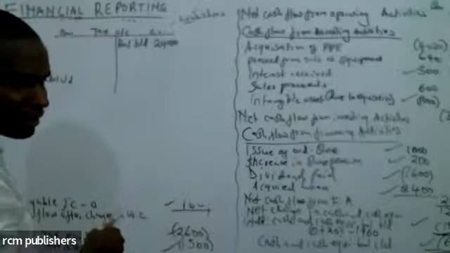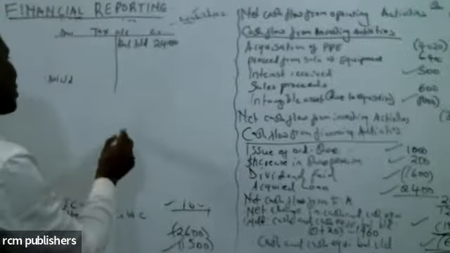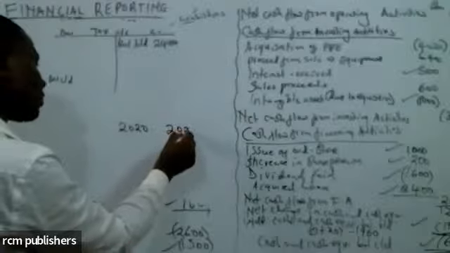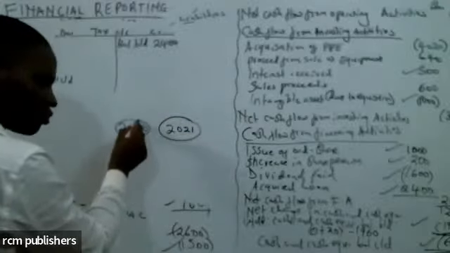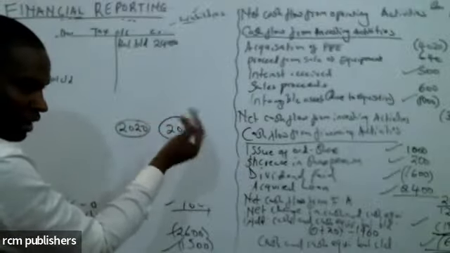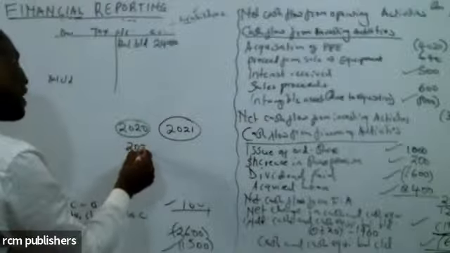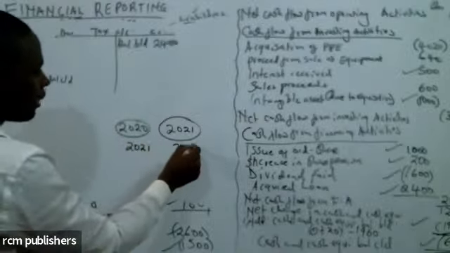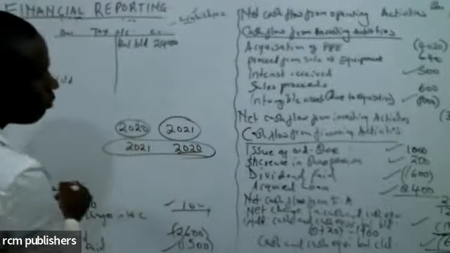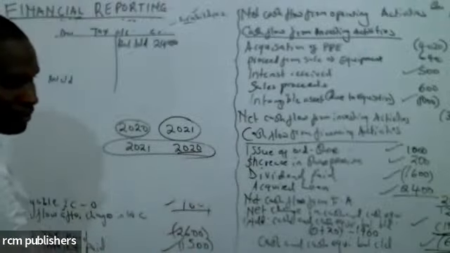Lilian, year 2020. Always note, the examiner will not put 2020 following 2021. No, be checking up. It's the other way, Lilian. The examiner will start you with the current year, and then put the previous year, like this. The format will always be like this. Most students get confused by this.